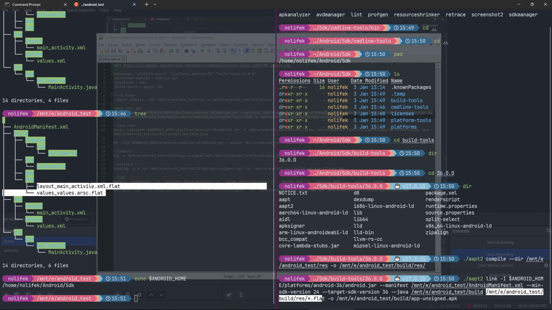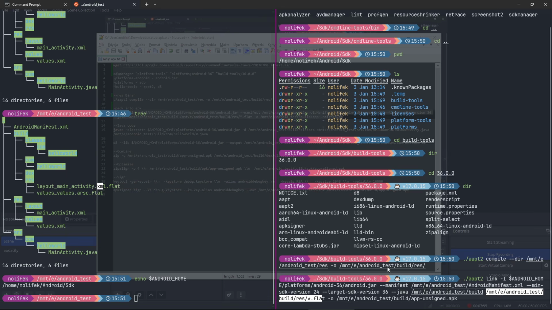So here they are, and they will be translated into Java resources with ID in this folder. And of course the last thing is, with this command we create an apk file that contains those resources.